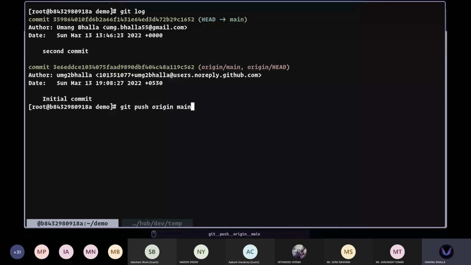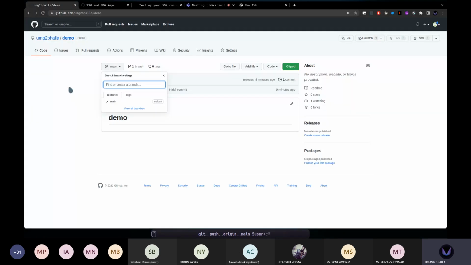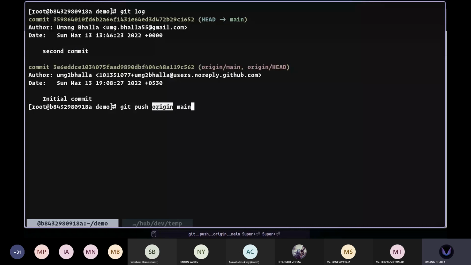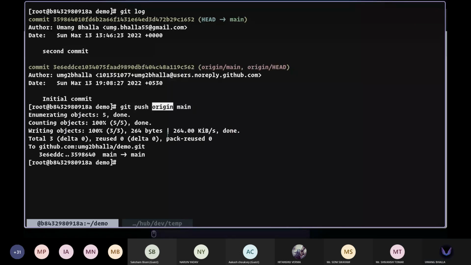Main is the name of our branch, and origin is the address of the upstream or backup repository, whether GitHub, GitLab or Bitbucket, or whatever repository service website is providing us. Okay, so we're going to reload and confirm.